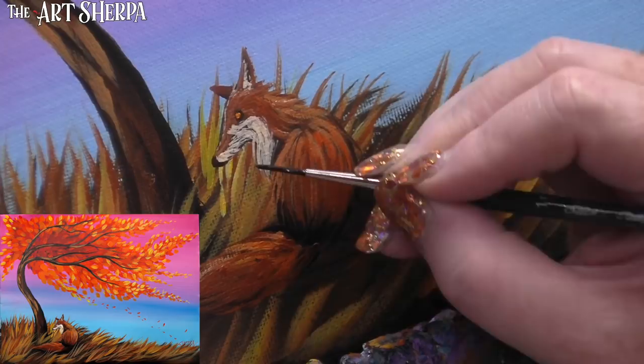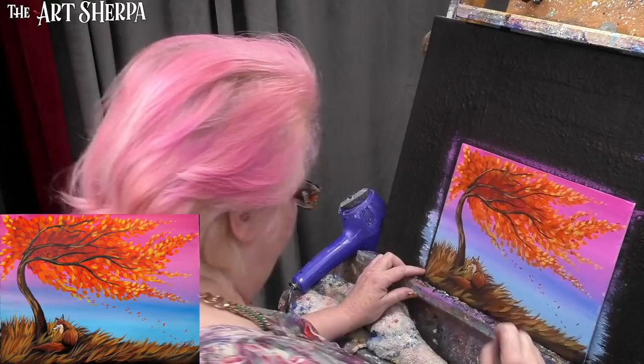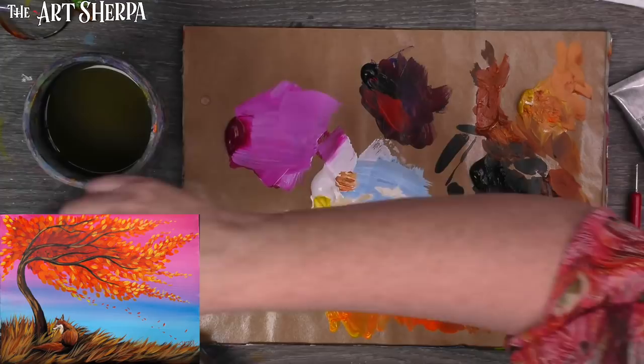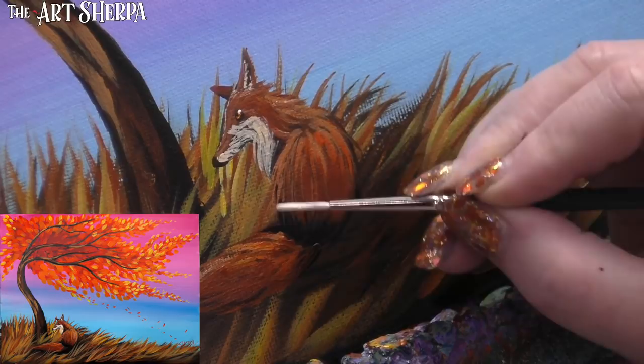I'm going to go ahead and, how I get this very delicate inner eye, I just barely touch. Okay. Now we have a pupil. And I'm going to go ahead and get some just white on my brush. This is that next level of just white. And this is super interestingly challenging. I'm going to try to get a reflection on the eye. Got it. It is always a little more challenging for me to get that.